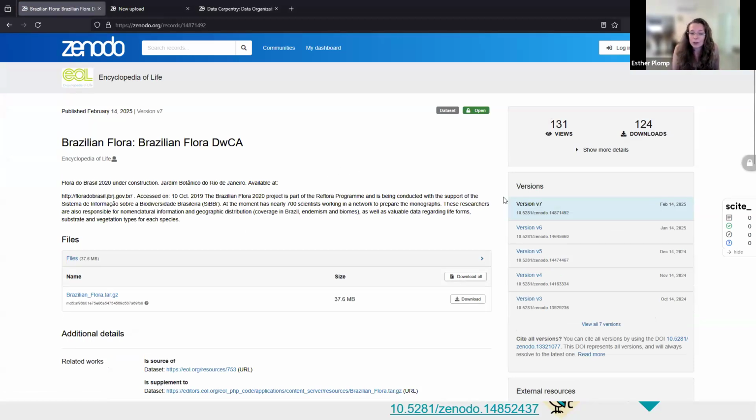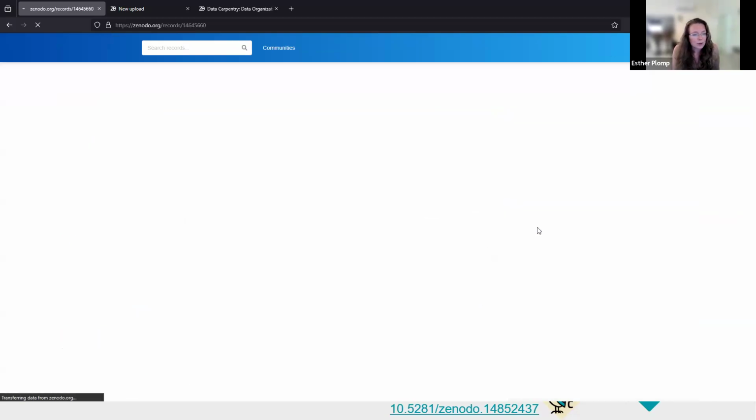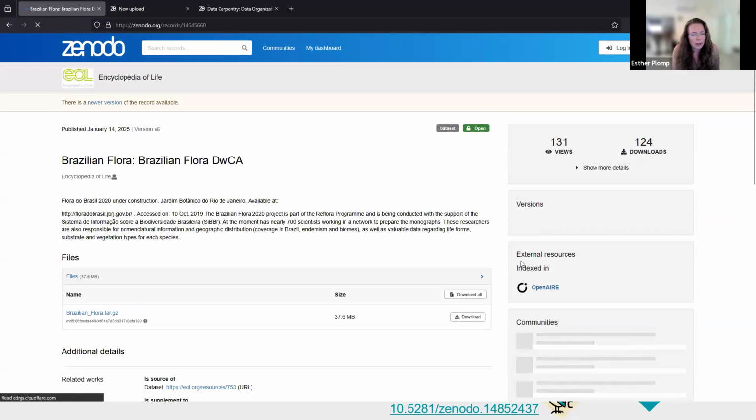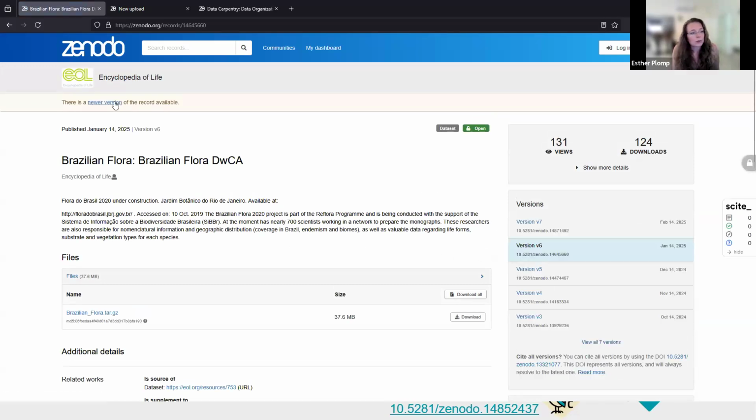We won't look into that too much, but this is actually already a very nice example about how you can actually version these different versions of this research data. You see this is version number 7 already. So they've been working on this for quite some time, I assume. And you can actually browse in between all of these versions, which is very nice. And then Zenodo will also let you know, like, hey, there's a newer version of this record available. But you can still access all of the previous versions as well.